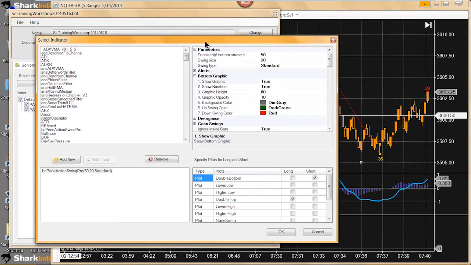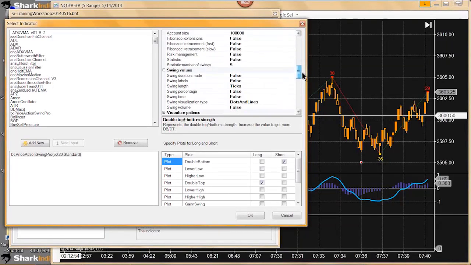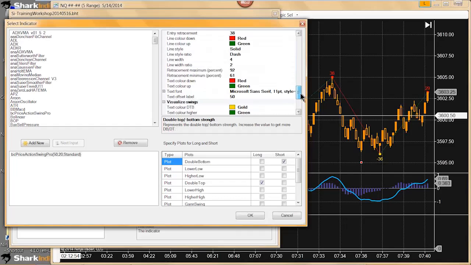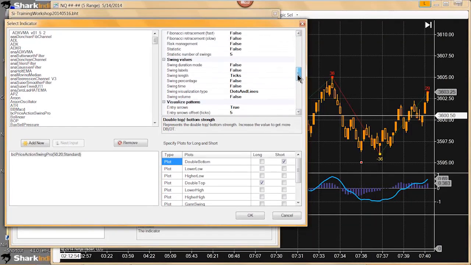I'm just double checking to make sure that the settings in the indicator BloodHound match what's on the chart. It's almost looking like this indicator is intentionally written so that it would not work inside of other indicators. That might be the case.